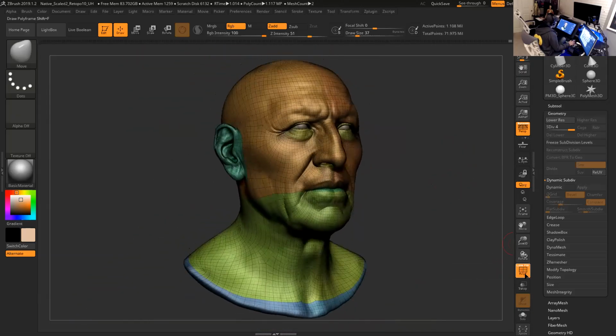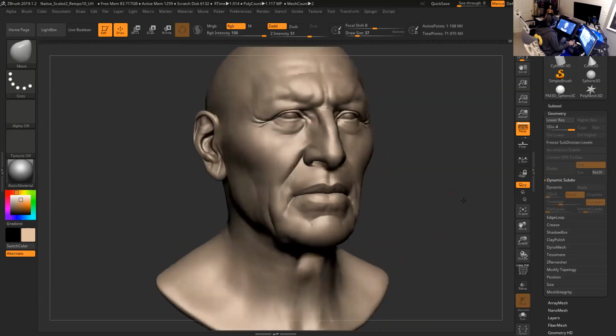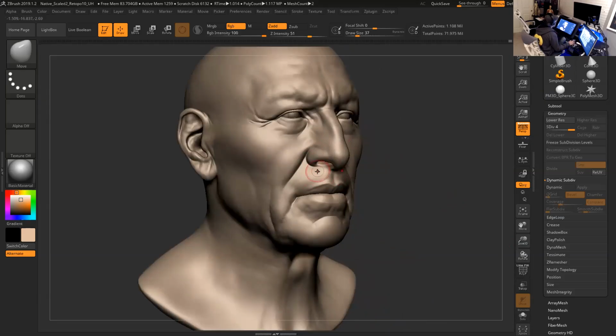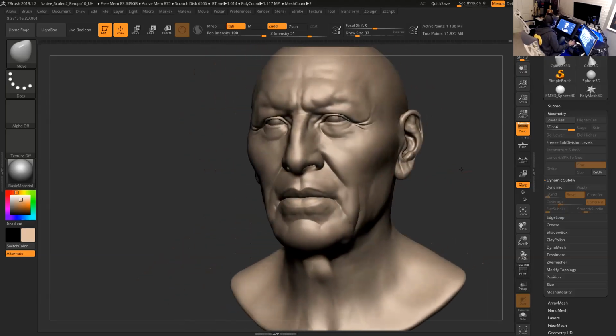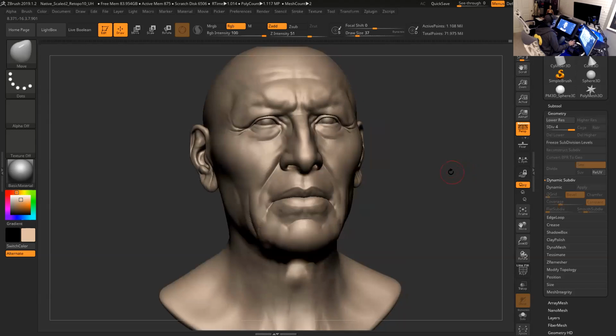So in this case, we're going to be working with some polygroups. Why is that? It's because it's easier to just select certain areas and hide other areas. Remember that if you're sculpting a portrait like that and you're not going to see the inside of the mouth, there is no reason to sculpt inside of the mouth if you're not going to see it. Now, if you have a smile, then it's a different story. You're going to have to sculpt the areas you're going to see. Or if you're working on a production model, then the model is going to be open and making facial expressions. You're probably going to have to sculpt the inside of the mouth and all that stuff. But in our case, to save time, we're only going to sculpt whatever we're going to be seeing in the portrait, right?